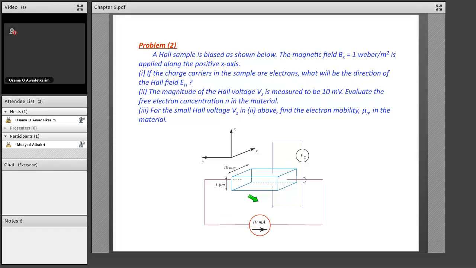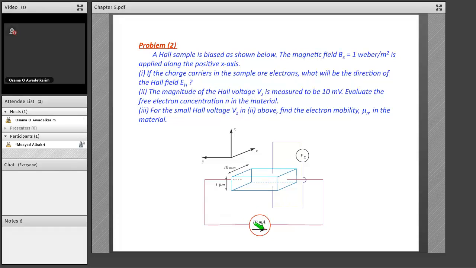So let's conclude by doing a quick example, maybe an experiment here. A Hall sample is biased as shown. See here? And we're passing 10 milliamp current. So this is a current generator, which is the same thing as a bias source: a current generator generates current, but if you want to generate current, you have to have a voltage or a potential difference. So a current generator and a bias source more or less produce the same effect on a semiconductor piece.